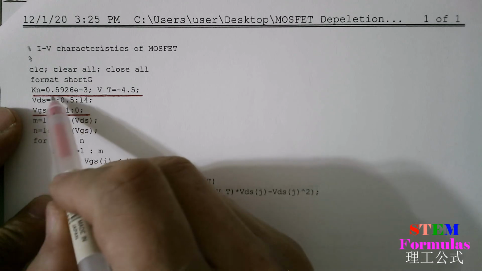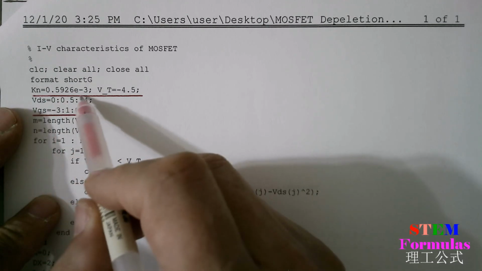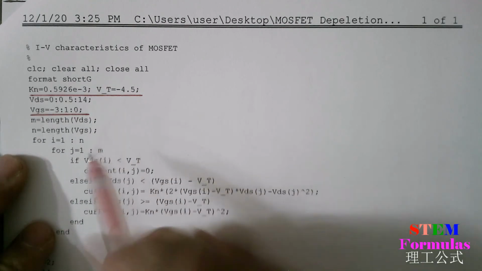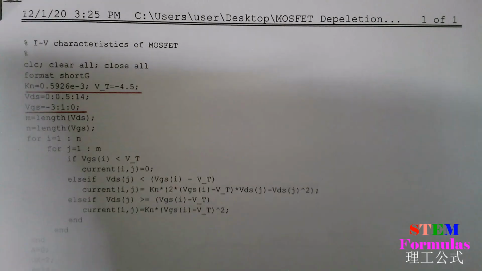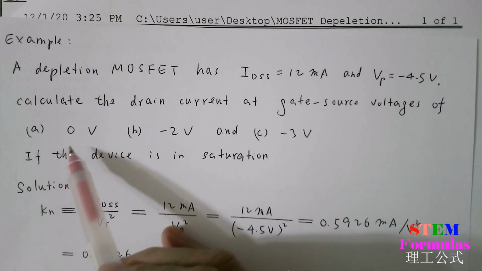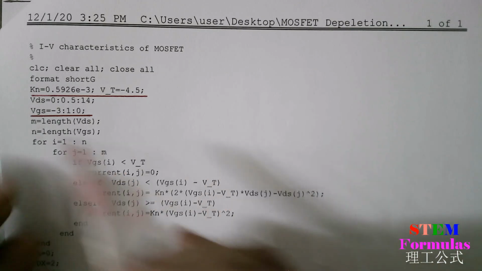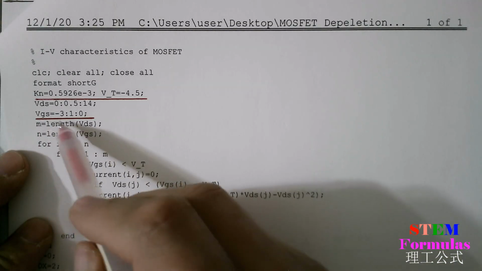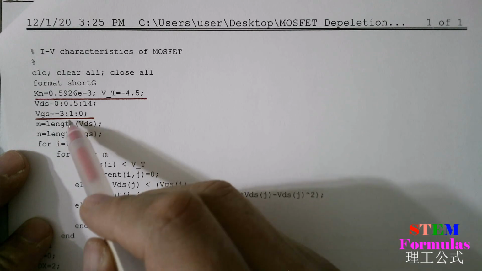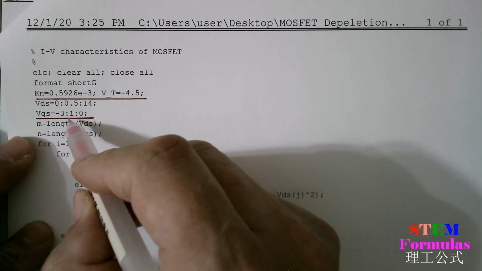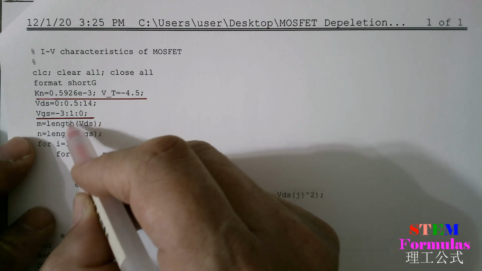Okay, in the Matlab code, we need to change these two values. Kn is 0.5926 times 10 to the minus 3, and the threshold voltage is minus 4.5.